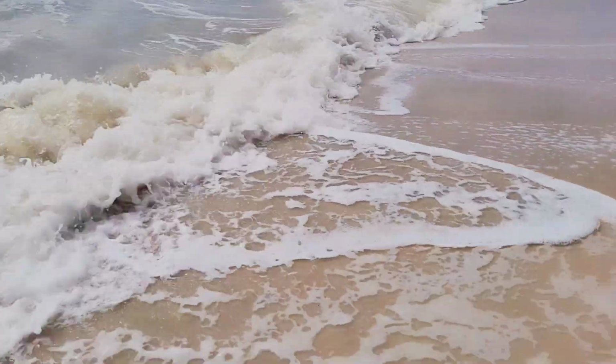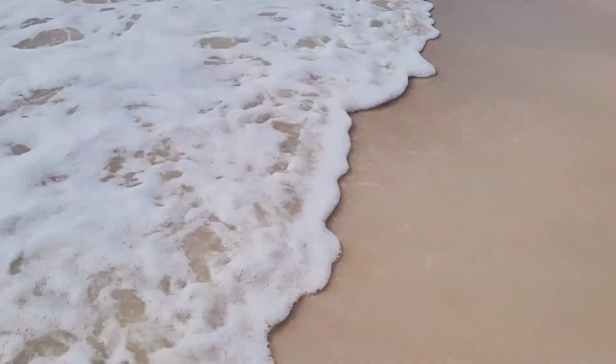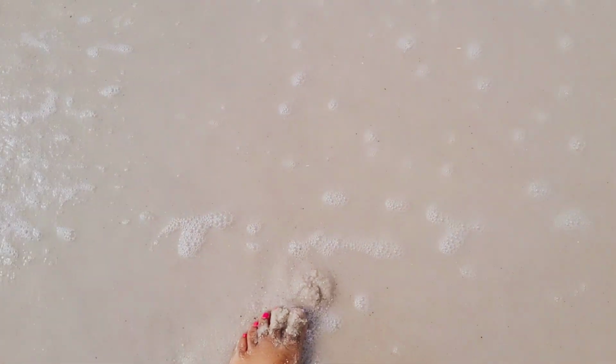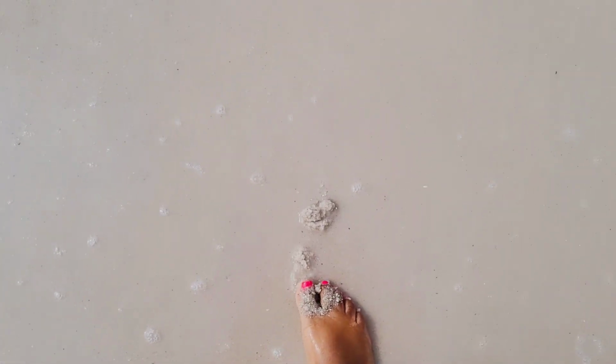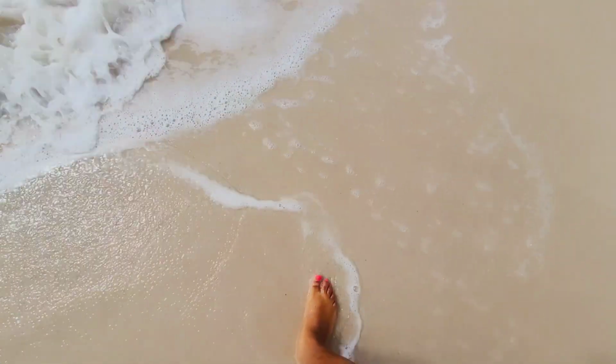Look at the water. It's not that blue water that you sometimes get when you go to Mexico or something, but it's really beautiful. I loved it. I would definitely book this hotel again. And the price point was about, if I recall correctly, $400 a night for the suite. And they do have resort fees and some other stuff, so be careful about that when booking.